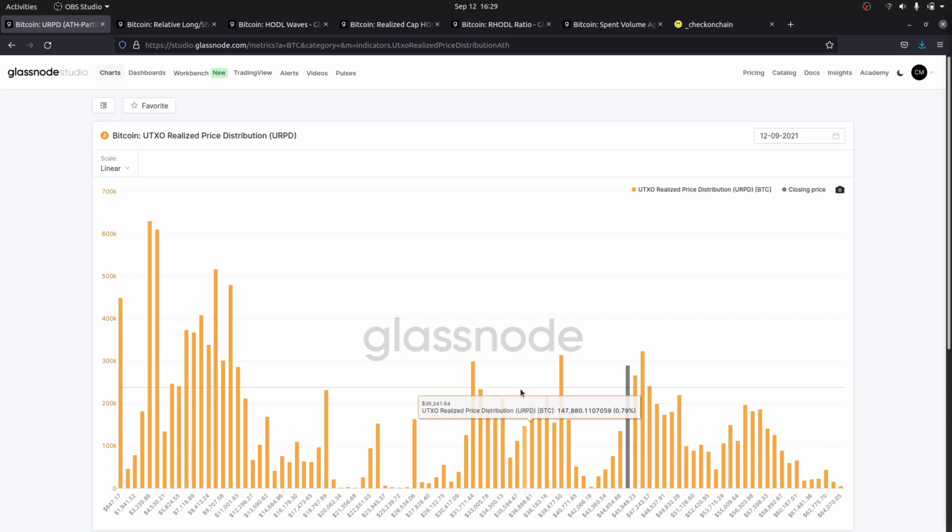Hodlers stepped in and set a new price floor on significant volume at 30 to 40K and then above 45K to about 50K. So this is what I'm talking about when I say hodlers set the price floor. They have stepped in and essentially formed a new zone where price is going to trade, right? So there's people who believe that it's a value add down here at 30, 40,000. People stepped in in serious size and they absorbed all the capitulation potential from $50,000, $60,000 buyers.